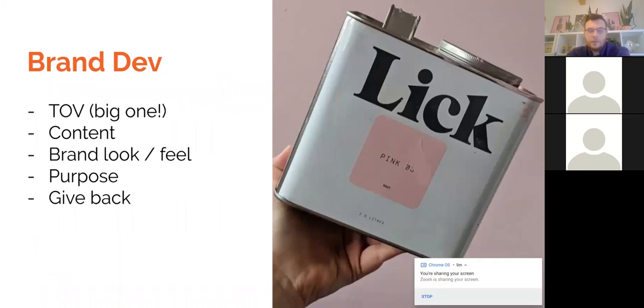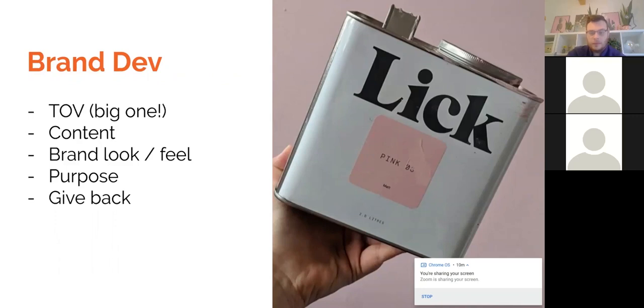So these are a couple of things that you can look at in your brand development to increase brand advocacy further down the line. Tone of voice is really simple and a really easy one to nail. It's basically how you're developing a rapport with the customer. Be relatable, know your audience. What works for the drugstore might not necessarily work for Lick. It might not necessarily work for Nike, but you know your customer, know how to relate to them, and speak to them in that way.